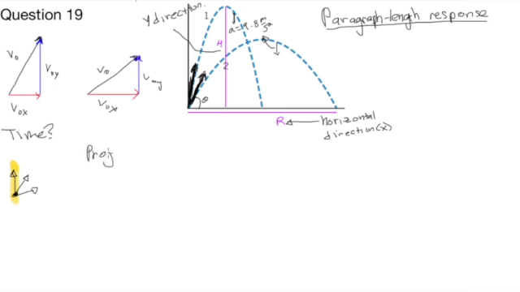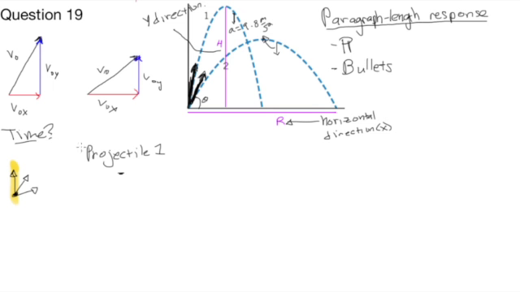I know that was a lot of reasoning just to get to projectile 1. But here's why I had to do that. Because what we need to do now is go back and, to justify our answer, go through our exact same reasoning. Well, how do we know it's projectile 1? On these paragraph-length questions, you can write a paragraph if you'd like to, or you can write it in bullets as long as it makes sense.